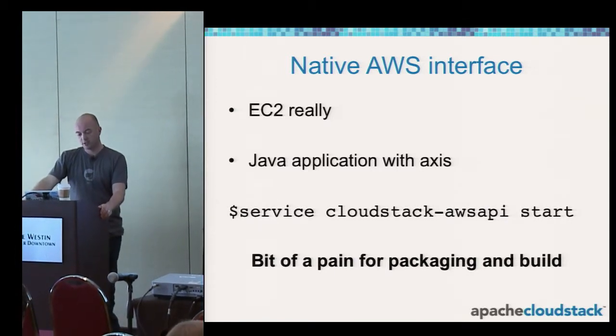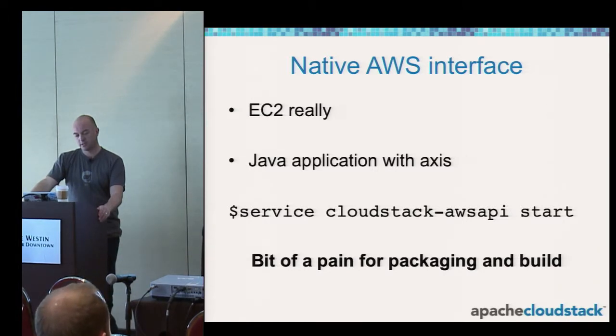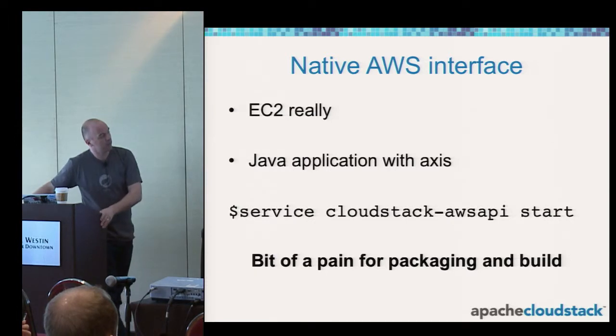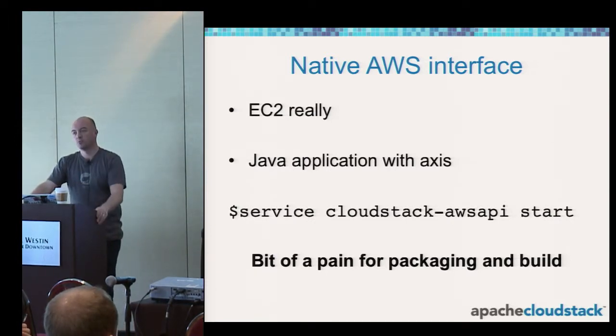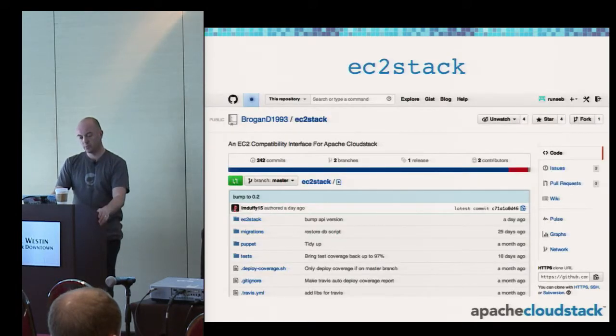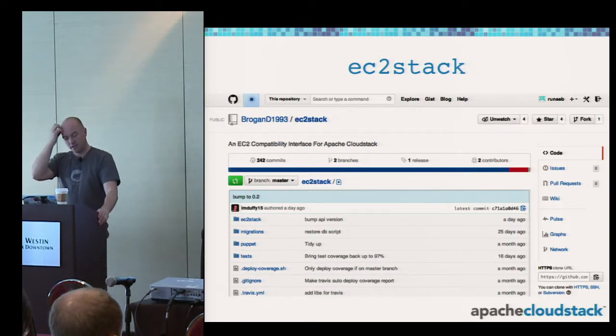for that package. So really, my goal there was to remove this from the CloudStack source code so that we get something much smaller, easier to maintain, easier to build, and so on. And then we build a separate EC2 interface, which would be more up to date and also easier to maintain. So that was the aim of the project: really remove the native EC2 interface in CloudStack, simplify the packaging, and then get to a level where we have a newer code base that we can work on. So here comes EC2 stack that was just released a month ago.